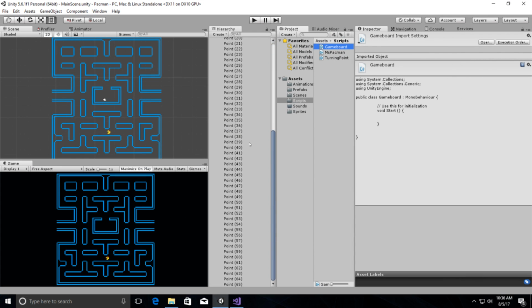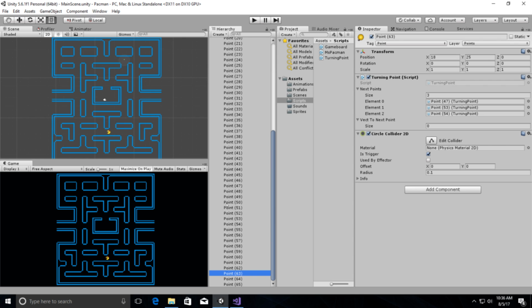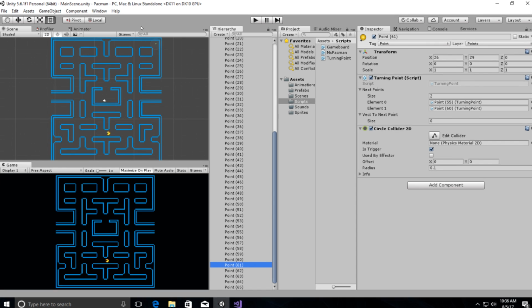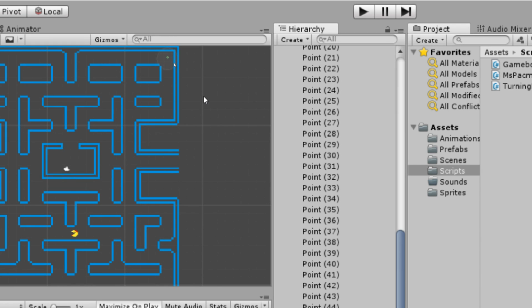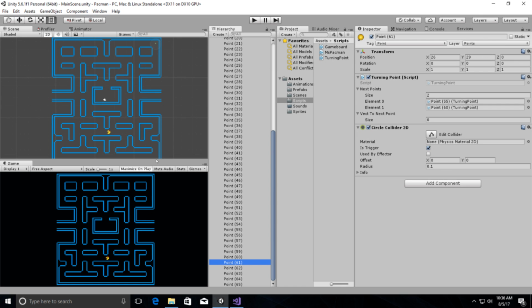Now, if we come inside of here and we select these individual points, well, we see that. I'm trying to find, there we are. All right, so we have this guy up here. It hits as high as it can go. Remember, it starts off at 1 down here in the X direction. 0 is the outside of our maze. So based off of that, we know that this is 29. So our height is going to be 30.